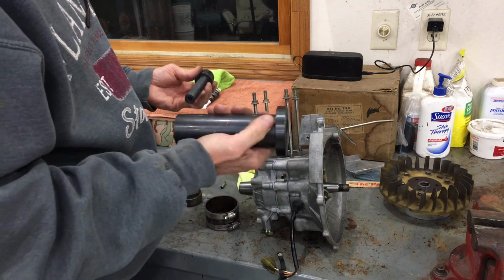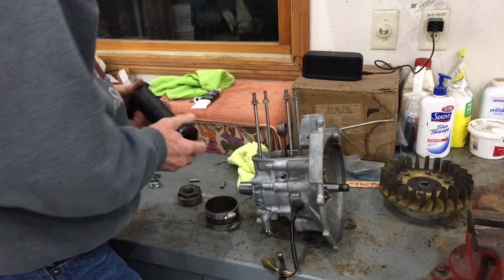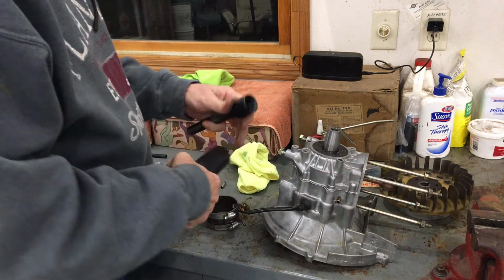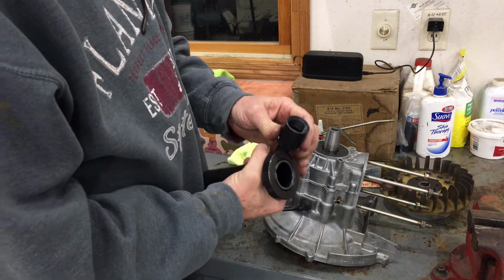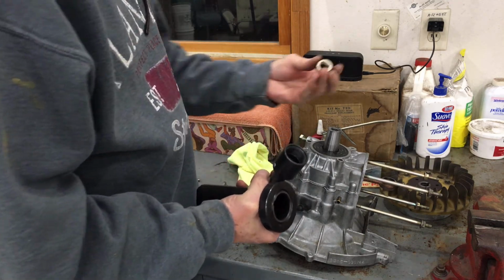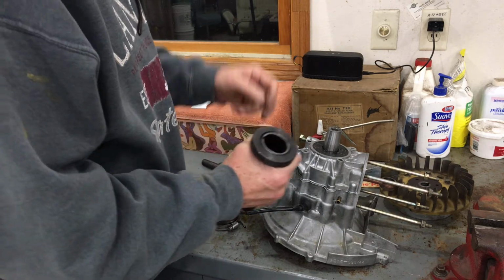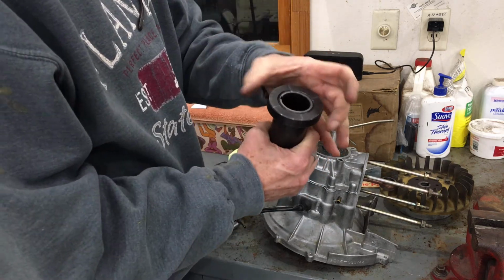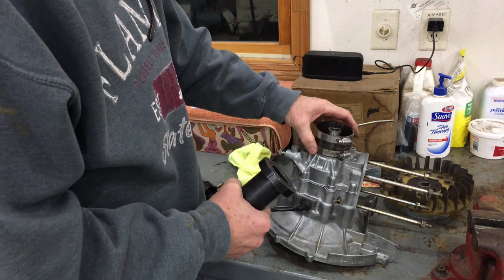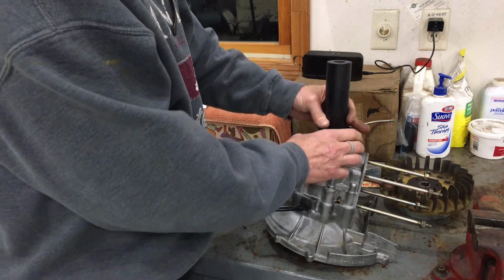So again, a Tusk brand puller, T-U-S-K, I believe is the brand name. And again, keep in mind, probably the biggest thing to watch out for, if there are different dimensions available for this motor anyway, I would see if this comes in a larger diameter to accept a larger flywheel nut, and also if this is available in a wider diameter, so that if you're doing it before you install the seal, or even with a collar, that it's wide enough to not have to use a pressure plate or something to fill that gap.